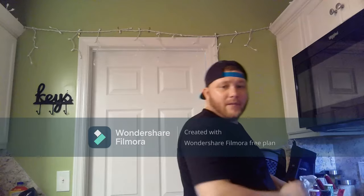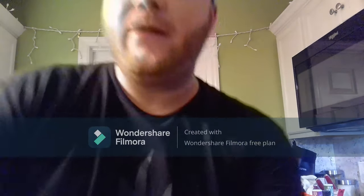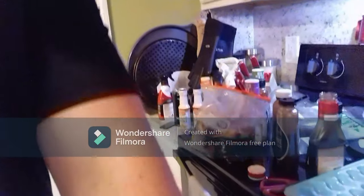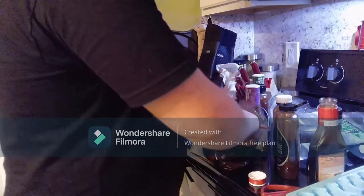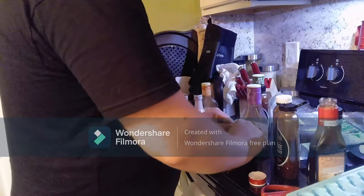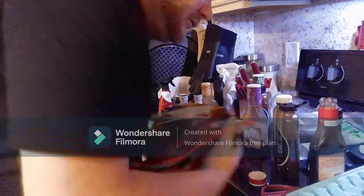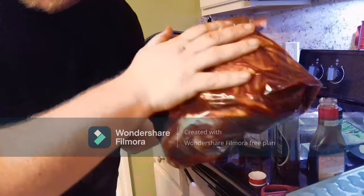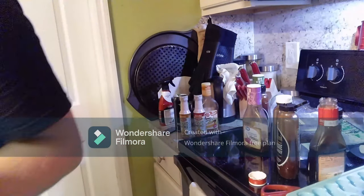So here's the bag, right? What I do, so y'all can see it, I will actually angle it down now. And bring it to me a little bit. Alright. I make sure I get all the air out. No, I don't have an air seal tight thing, so you want to just kind of do that yourself with a Ziploc bag. Get as much of that air out as you can. Make sure your meat's nice and spread out in there. Get your juice, your marinade, nice and moved around.